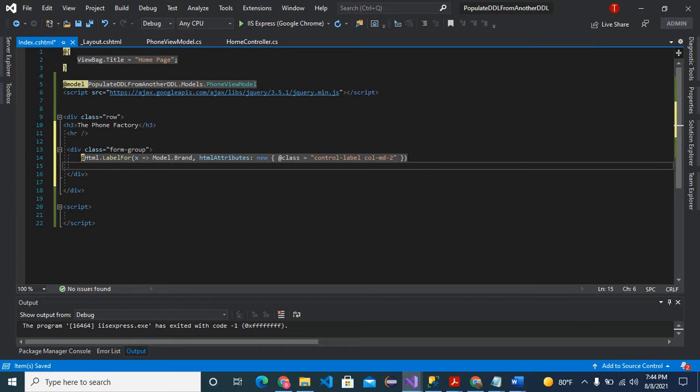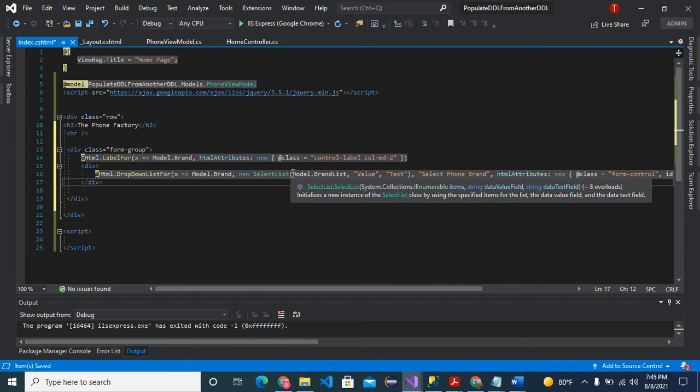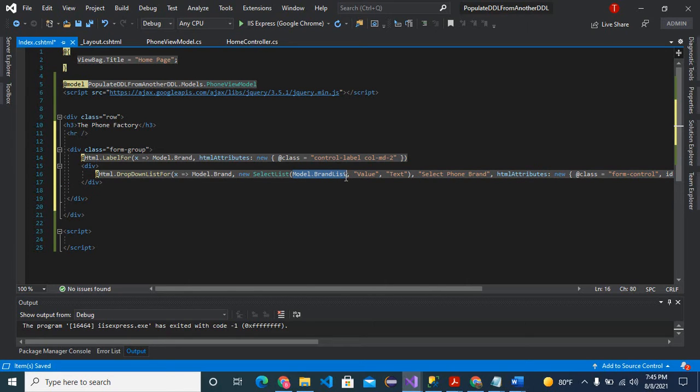For the drop down list, I'm going to explain what I did, since I typed it out already. So now this is DropDownListFor. The lambda expression is the same thing as the first one above. The next parameter that comes in is a select list, where we pass in our Model.BrandList.